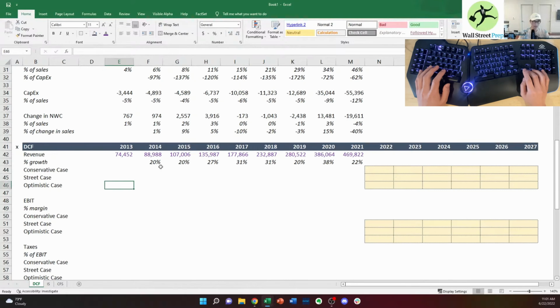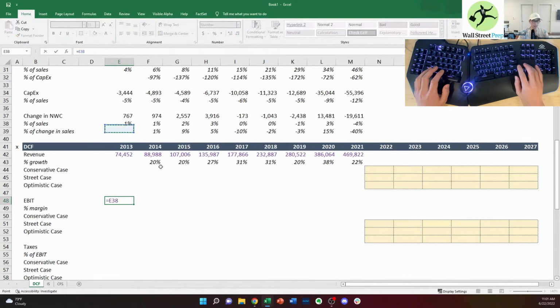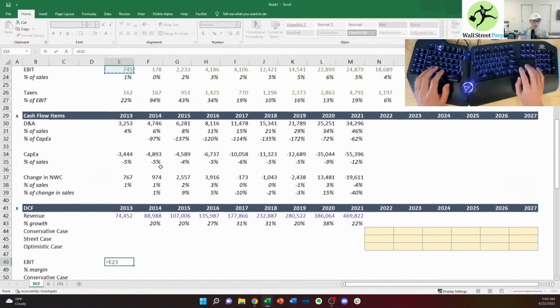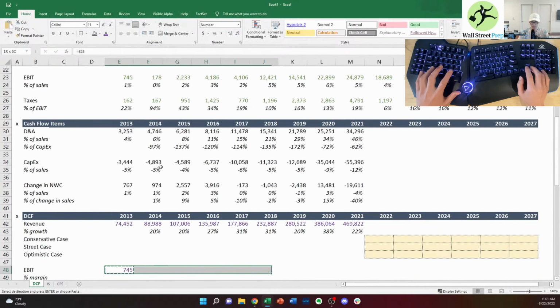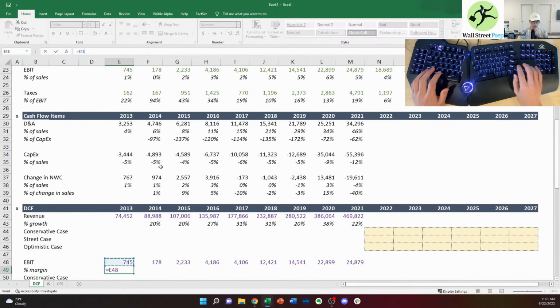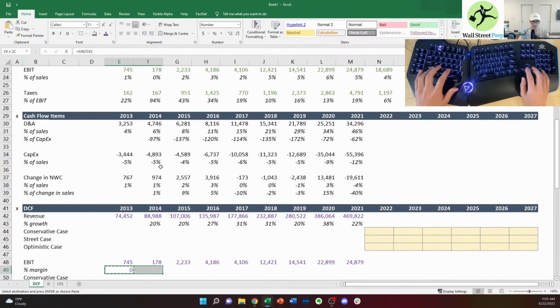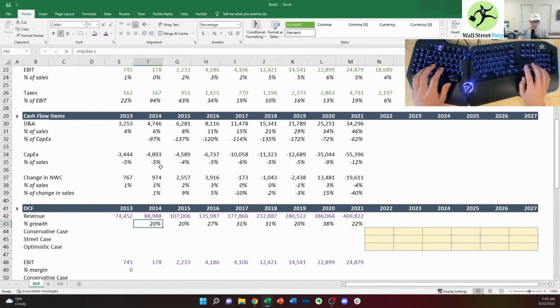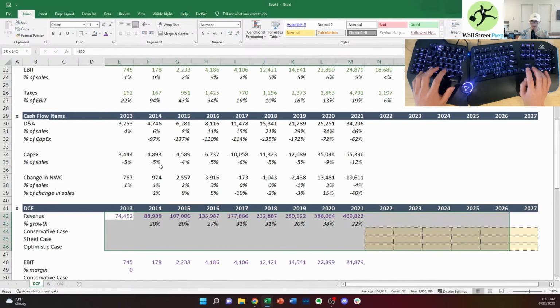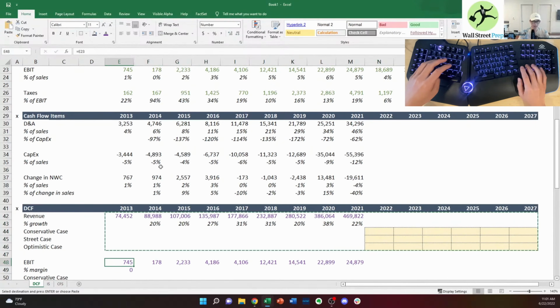Okay, so now I'm going to go into our EBIT, get our EBIT. No, that one is not formatted. I guess this didn't copy correctly. Let me try this again. So again, this is formatting, and this should work now.